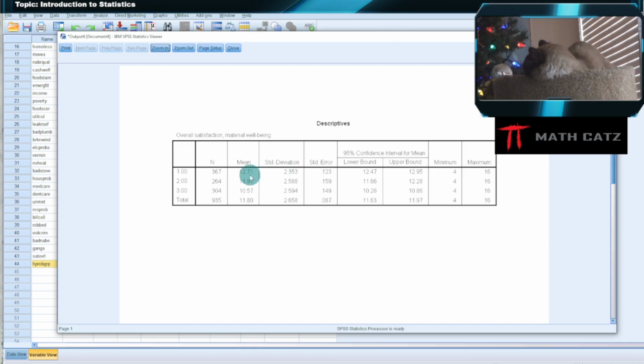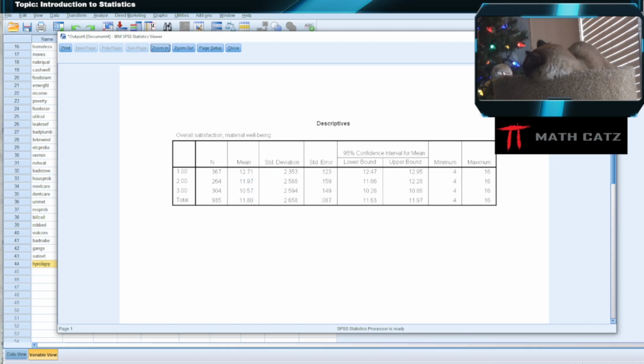So we see that group 1, remember, was the group with 0 housing problems, and they have a higher satisfaction score than group 2, the group with 1 housing problem, which is still higher than group 3, the group with 2 or more housing problems.